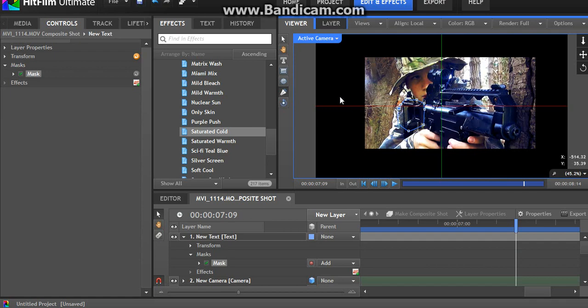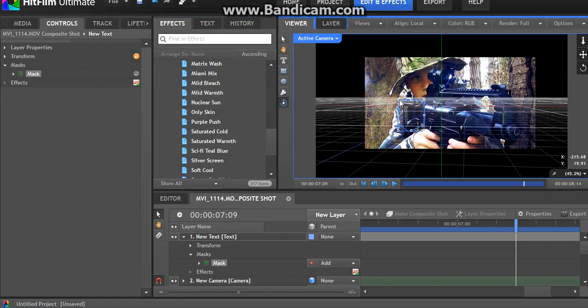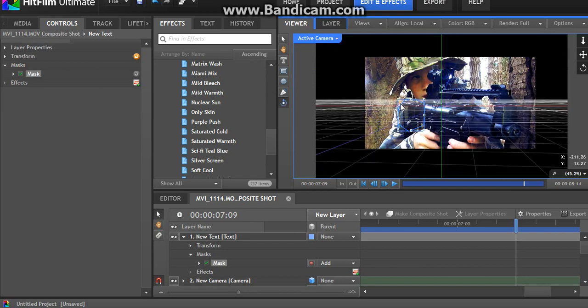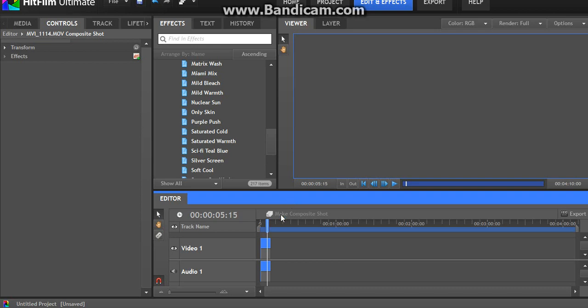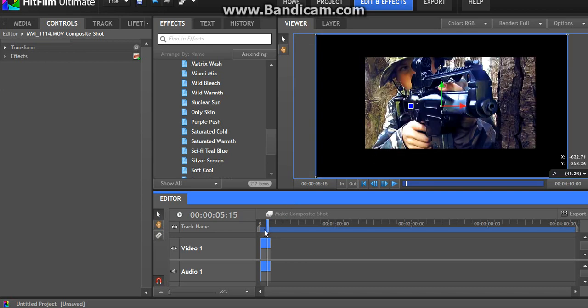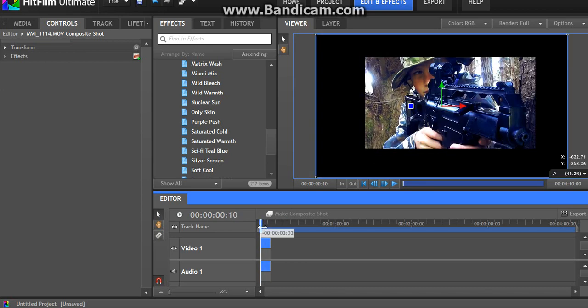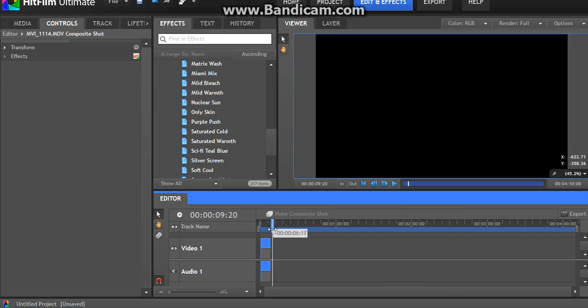That's really helpful when you're doing muzzle flashes and you need to highlight someone's face. But I'll do that in a different tutorial. And it's the rotating tool. You can rotate your mask sort of. So that's your 3D rotation. Looks really cool. So if I just exit out of it now, it automatically saves everything I just did into the timeline like that. So it looks really cool.